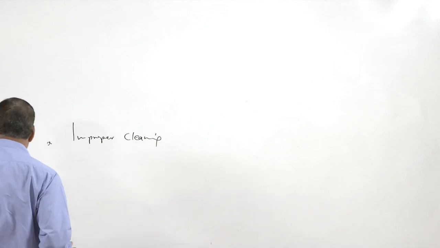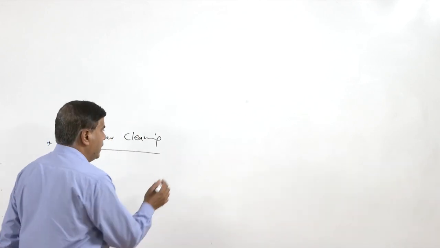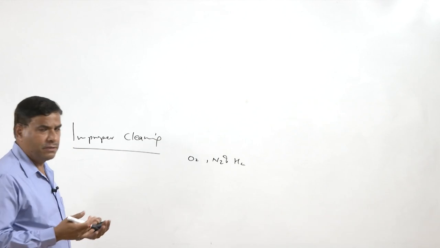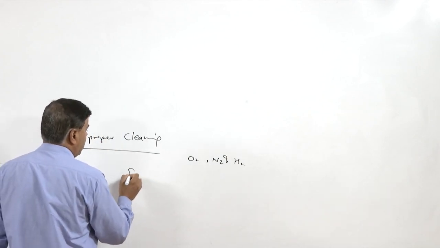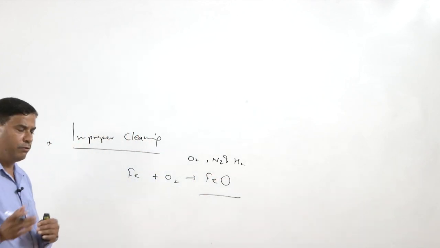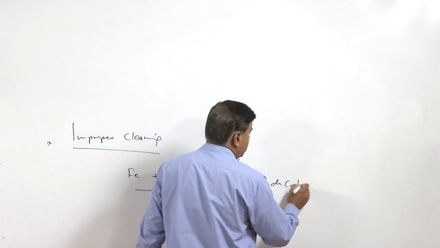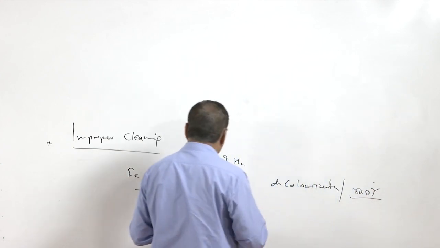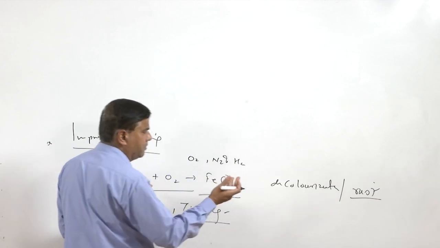Related to improper manufacturing, we know that most of the metals interact with environmental gases like oxygen, nitrogen and hydrogen, and this kind of interaction becomes very aggressive at a very high rate, especially in high temperature conditions. Iron, when it interacts with oxygen, forms various types of iron oxide like Fe3O4, Fe2O3, etc. Such oxides lead to discoloration, or sometimes appear in the form of rust. Similarly, aluminium, titanium and magnesium also form their oxides, which will be present at the surface.